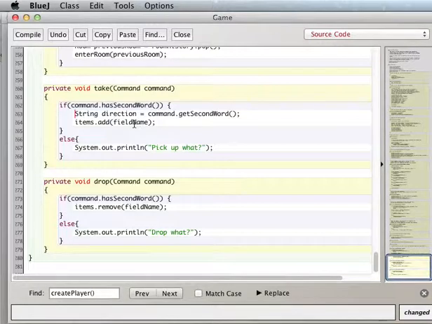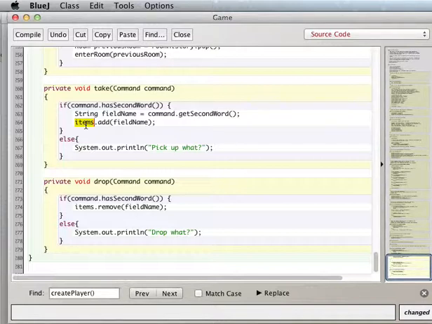Here's where we can declare field name. We can say string field name equals command second word. So then if it has a second word, you get that second word, and now you can add that second word. But what we'll do is we'll have the player add it. We'll add it to the hash set that belongs to the player.